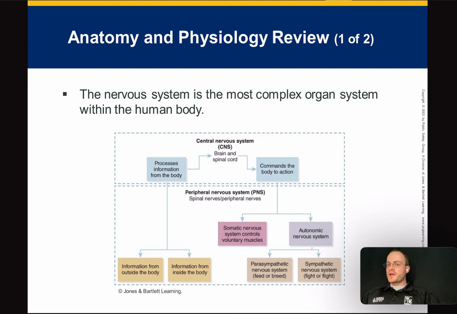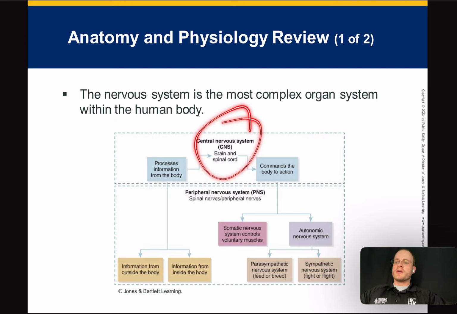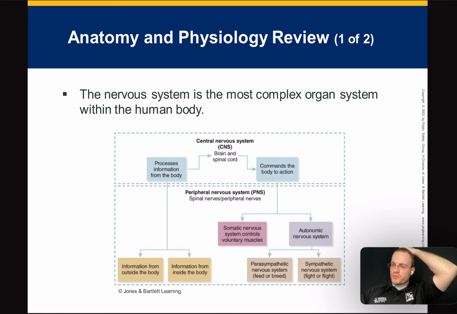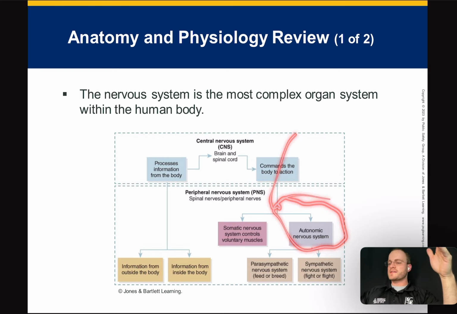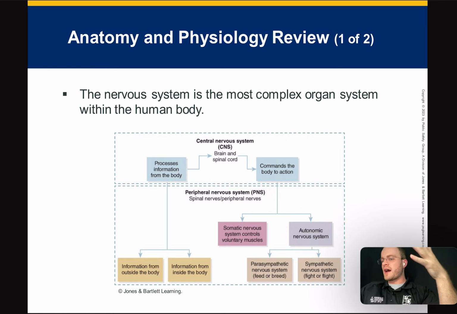So anyways, a real quick anatomy and physiology review. This is just showing some straight up division of the central nervous system. So basically, we'll start right here at the brain, the brain and spinal cord. The brain and spinal cord will send commands to the body to act, right? And this happens in two different ways. The way that we talk about a lot in this class is something called the autonomic, like automatic, so it's done without thought.